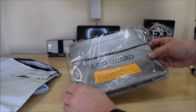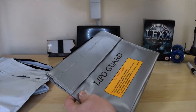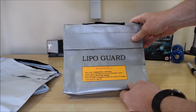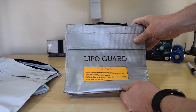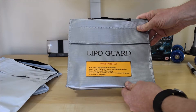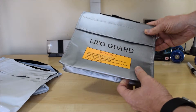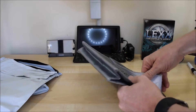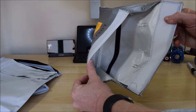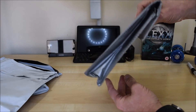It's a bag to charge or store your lipo batteries in. On the front it says: never leave charging batteries unattended, always ensure the battery is on a non-flammable surface, ensure the flap is sealed when charging, and it reduces the chances of damage in the event of a lipo fire. So this is supposed to contain the fire, or not allow it to start in the first place. It's marketed as a lipo battery safety bag. Inside it has a small strap, a fiberglass interior, and a silvery exterior which feels like nylon — which is a little bit worrying.